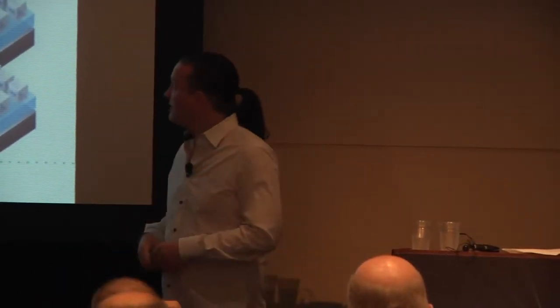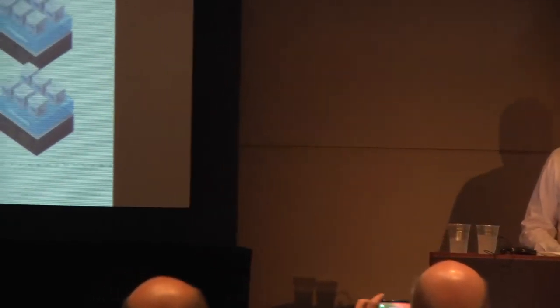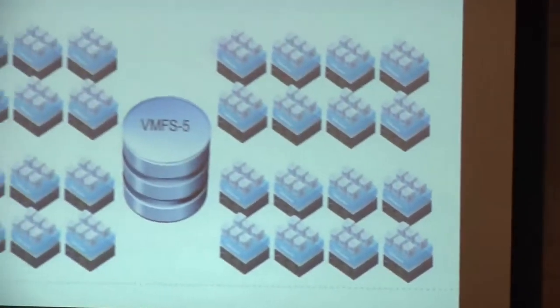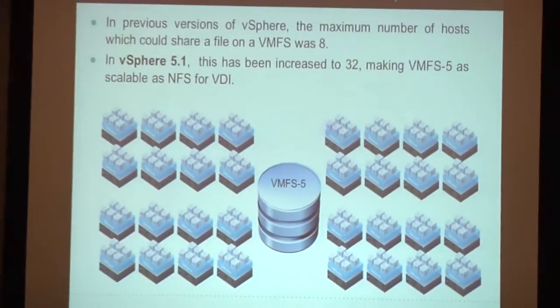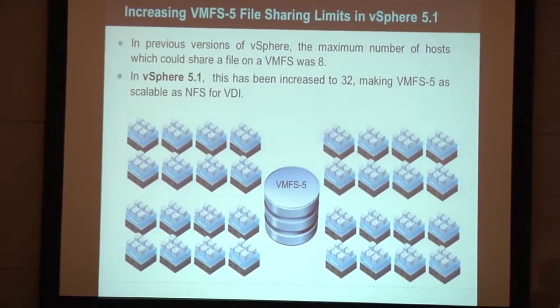So in vSphere 5, it was actually NFS could handle 32, but VMFS could only handle 8. Now NFS and VMFS can handle 32, and if you're on View 5.2, then your cluster size is now able to be 32 rather than 8. So if you have a large deployment, then this is really handy for scalability, for administration, et cetera, et cetera.